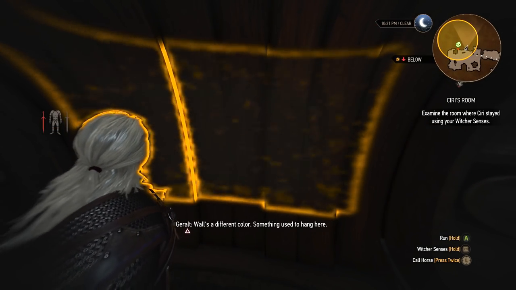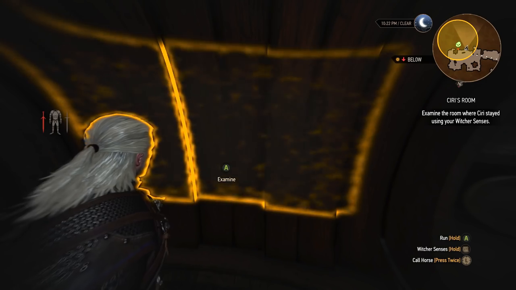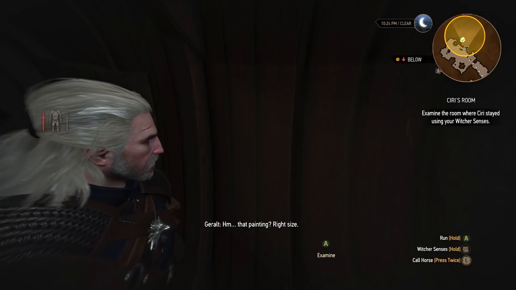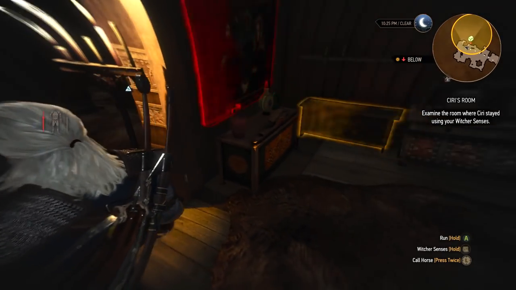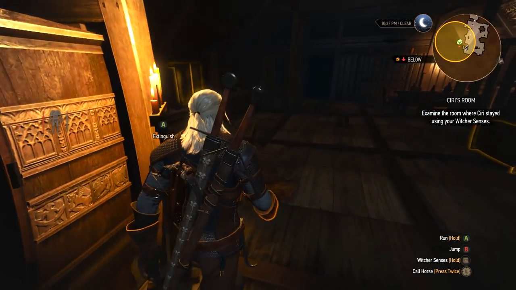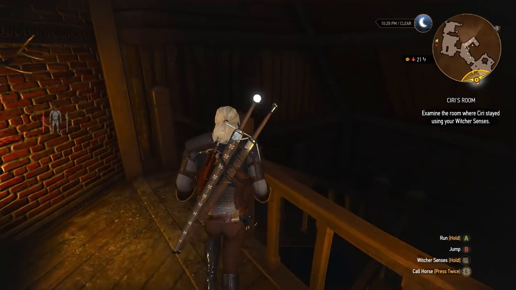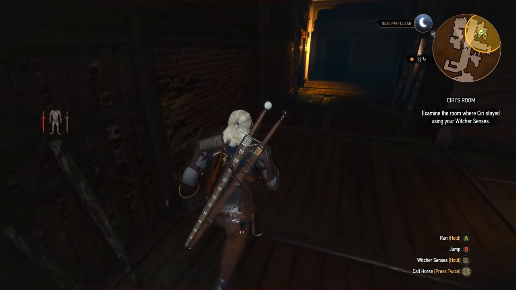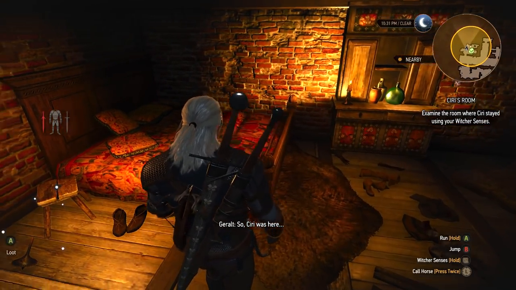Walls a different color. Something used to hang here. That painting? Right size. So it might actually be below Ciri's room. Like I said, I don't want to miss it. I was just checking this to see if there was sort of a secret or something. Yeah, let's try to go downstairs. Oh, it is telling me to go downstairs. Okay. Yeah, here we go. So if you're playing along with me or if you're playing this game for the first time, you definitely want to do this because it's sort of optional.